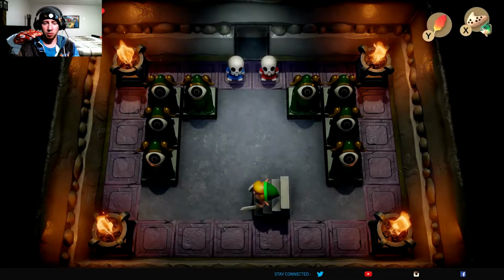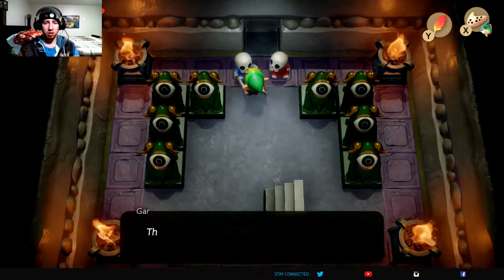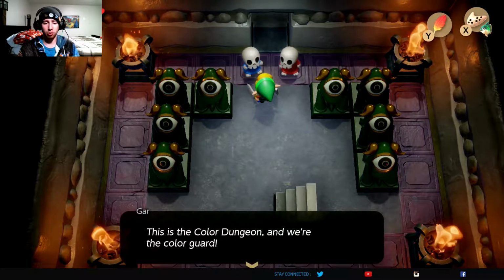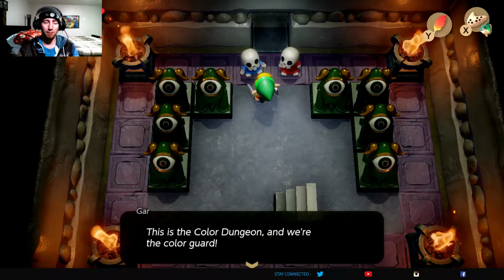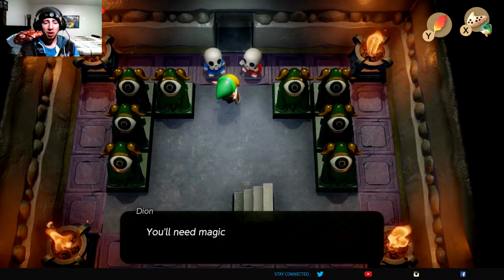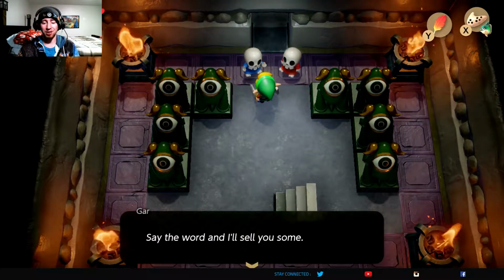Entering the secret staircase, we are confronted with the Color Dungeon. Talk to these guys in the red and blue robes. They say, this is the Color Dungeon, and we're the Color Guard. Nice pun intended there. You'll need magic powder to get anywhere in here. Say the word, and I'll sell you some.